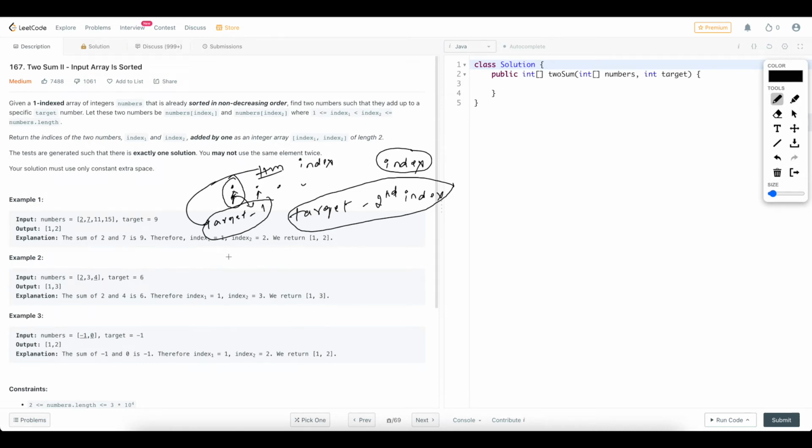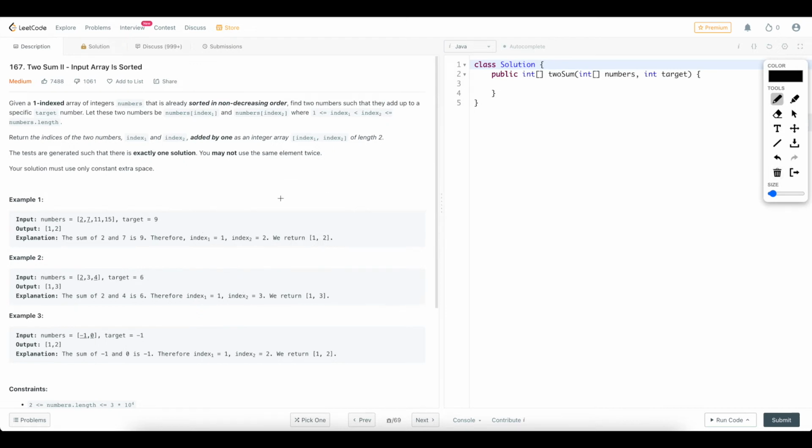So the space complexity is big O of n, because there's a possibility of storing all the elements of the array in the hash map. And the time complexity is big O of n, because in our case we need to traverse all the array elements. Here we can do better in space complexity. That's the reason we'll go through the third solution, which is the two pointer solution.